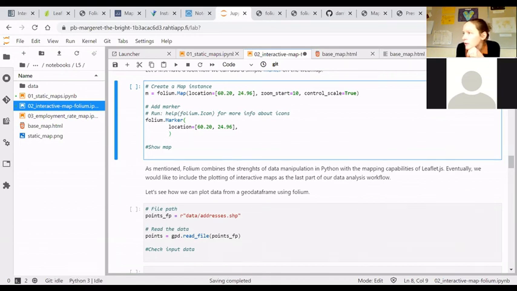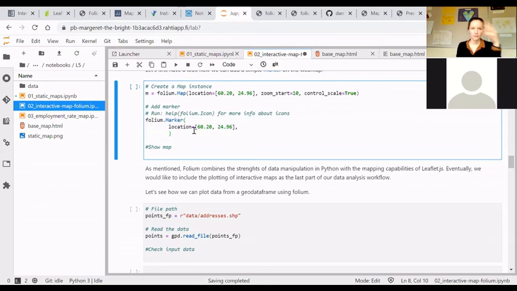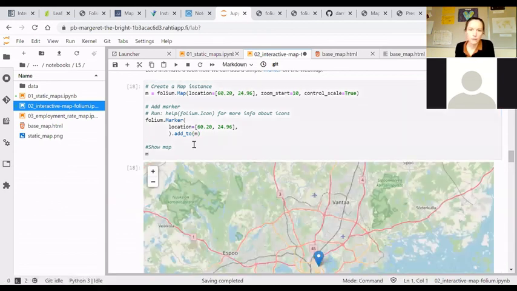And then for the marker, we probably can already create the marker just by defining the location. So this one creates the marker object, and then we should somehow, a bit the same as on the static map where we're plotting into the same figure object, here we are adding objects to the same map instance. And in Folium, it goes like this: add_to, and then reference to the map instance. Let's see what happens, and then finally I will print it out.